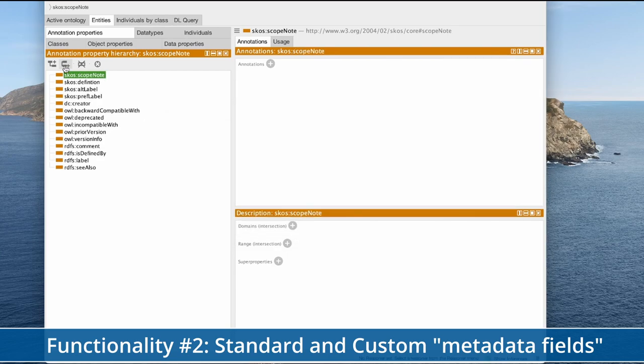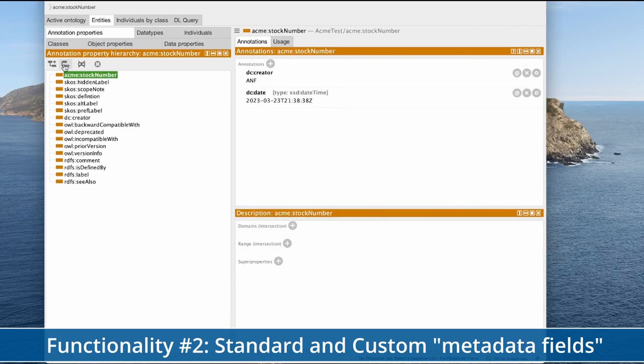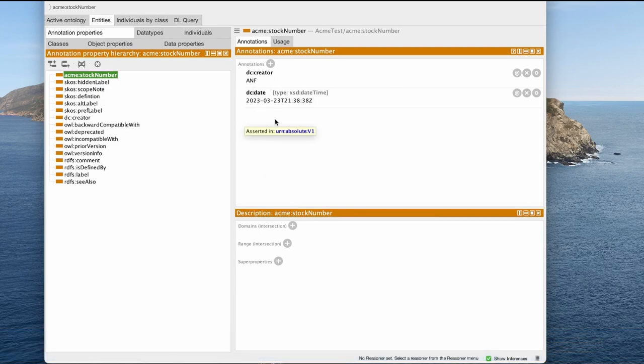Scope note. And by the way, if you're using Web Protege, which is particularly helpful if you are doing collaboration, these are already in there. They're auto-populated, so you wouldn't have to do this if you're using Web Protege. And then for good measure, I'm going to add in just a really custom one, I'm going to say Acme. And so you'll see this one, SKOS hidden label, does not have any annotations auto-populated. The reason for that is because it exists as a standard and Protege recognizes that. Whereas this does not have anything standardized. This is something that is unique to my taxonomy. And so it is going to document that these are created by an individual.